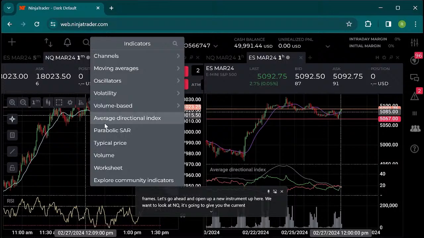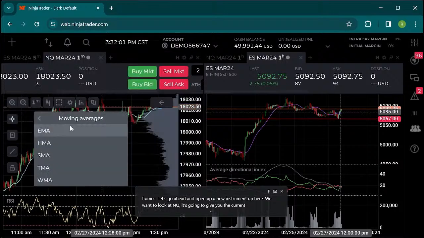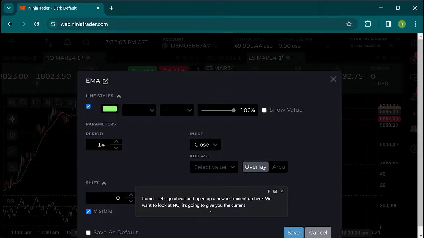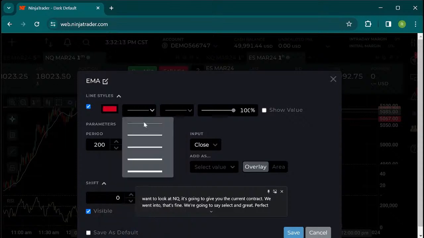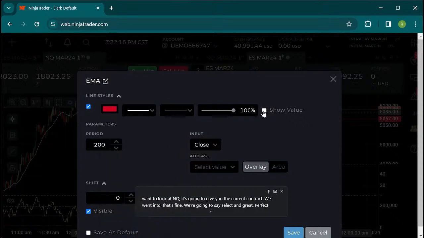Let's say that you want to add another indicator. Let's say I want to add a moving average, an EMA, and I want to place the 200 EMA on my chart. I want it to be in, let's say, red. And I really want it to show up, so we're going to make it nice and thick. Again, like any other interface, you can configure your indicators. The Tradovate interface has all of the typical default indicators that you would expect to see. And so it's pretty simple to add and configure your chart.